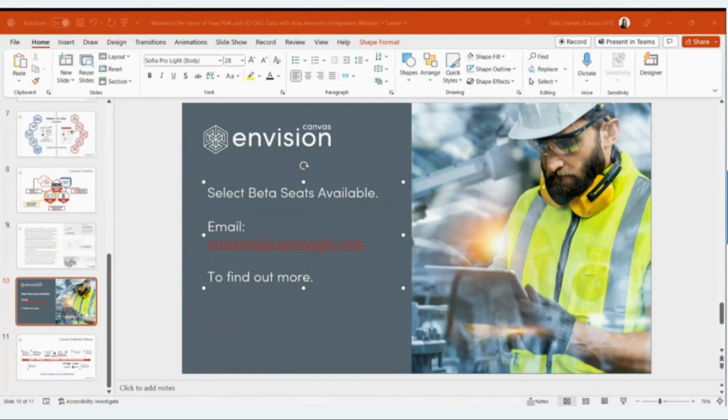So similar to Aras Innovator being kind of CAD agnostic, Canvas Envision is also a CAD agnostic tool. So we have over 30 formats of 3D data that we can pull in. So all the standard major formats as well as neutral formats, we can embed within a tool. So in a case where you have supplier data coming in a different format than is used within an organization, you can pull that all together within one document. And it's converted to a lightweight format within our EV docs.